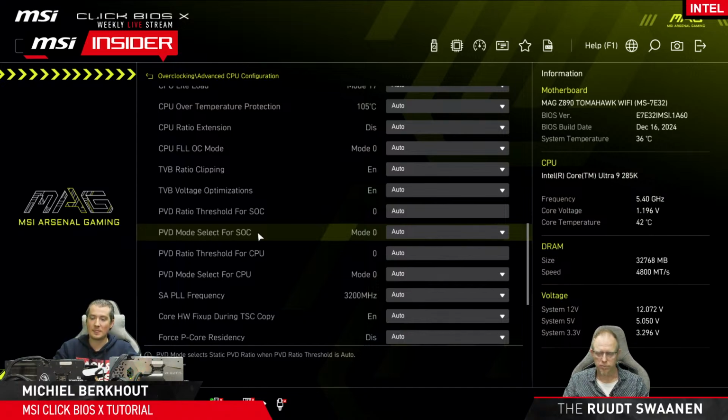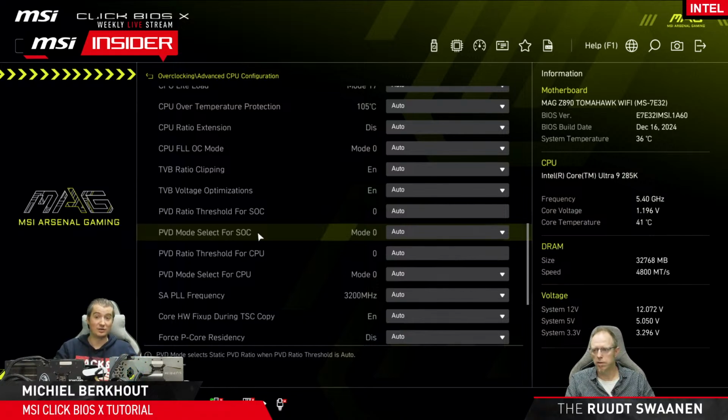I see another question in the chat. Drive-by is asking, is the 21:9 aspect ratio for the BIOS also supported? No, at the moment it's just 1920 by 1080. So 16:9, 1080p is the resolution, and depending on how your monitor treats that, it will scale. By the way, if you're running an 800 series Intel or AMD and you're already running Click BIOS X, but you haven't updated your BIOS, it is possible that your resolution is still lower. The first one was 720p. Indeed, and now the newer releases are 1080p.